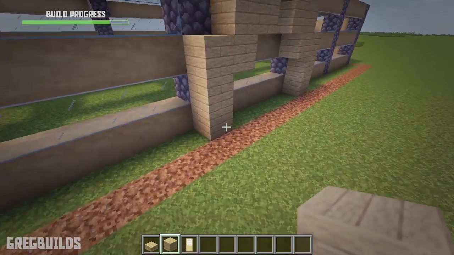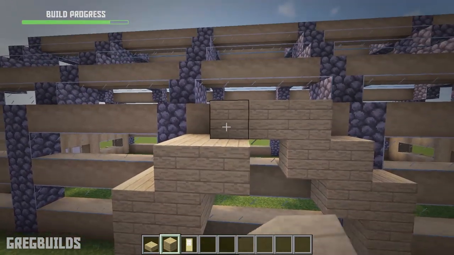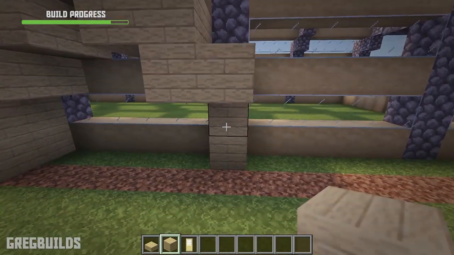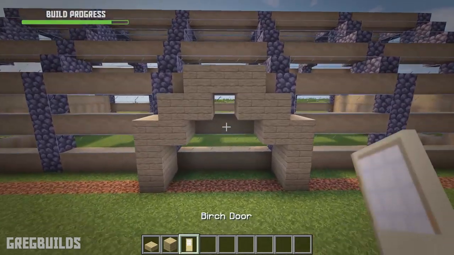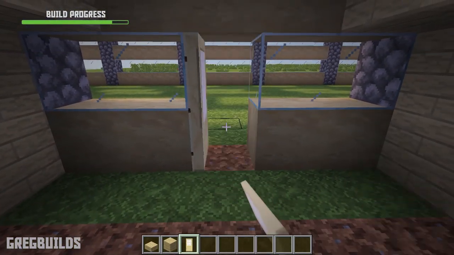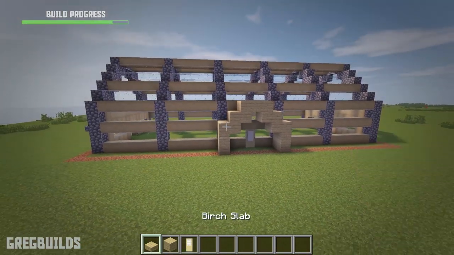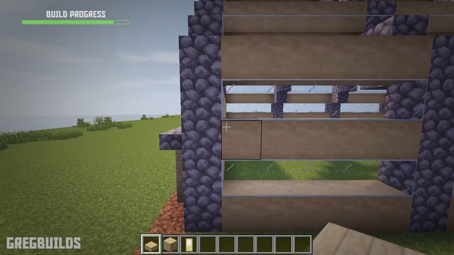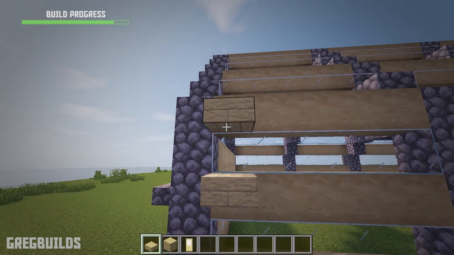Then once the pattern is laid out, we can add another layer to it, making it two planks wide. Then at the center, we can add in a birch door. Then we can add in a birch slab below and above the second window up, and we can continue this across the entire side of the greenhouse.